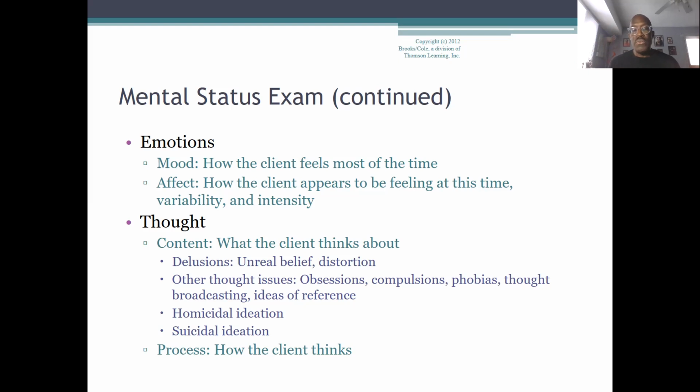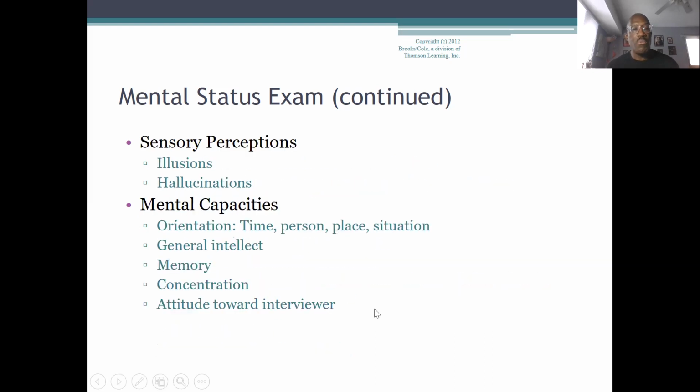And then we look at other issues around obsessions, compulsions, phobias, broadcasting thoughts, ideas of reference, homicidal ideation. I'm really thinking about doing some harm. I'm really thinking about killing this person. Suicidal ideation. Those are thought pieces. So really needing to pay attention to how those processes work, how the client is thinking, is what we really want to get at.